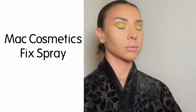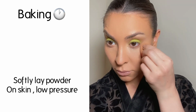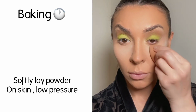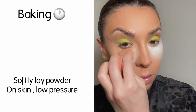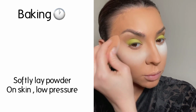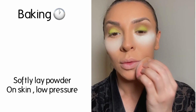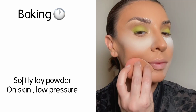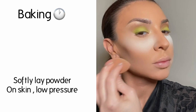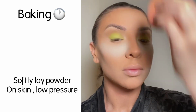Next, I'm going to take my Fix Spray from MAC, and this is going to hydrate my skin, and this is a great setting spray. And then I'm going to take my powder. This is the baking process. So usually I would spray that on my sponge, but this is another way of doing it. And then you take the same powder we used earlier on our face, and we're just going to lay that powder underneath the eye to catch any kind of additional fallouts when we finish doing our eyes. So this is a really good way to protect it. It also brightens your face up a little more after all the contouring and stuff. So we just want to kind of lift the face, brighten, and protect.